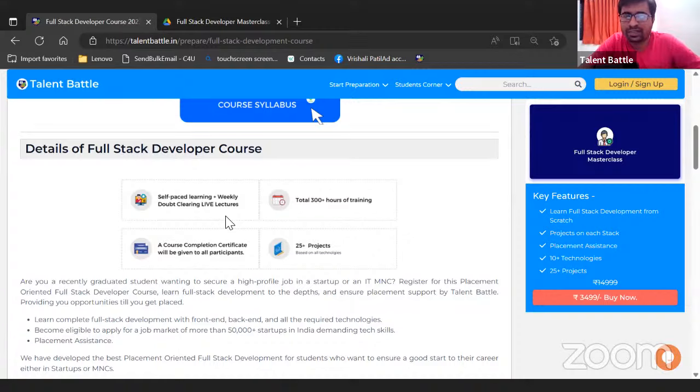So in this manner, we will have a predefined structure for every day and weekly doubt clearance, where if you are working on any project or any concept you are not able to get through the dashboard recordings, I will be there on the session and I will guide you on the same. This will be followed for all the modules till you complete the whole FSD.